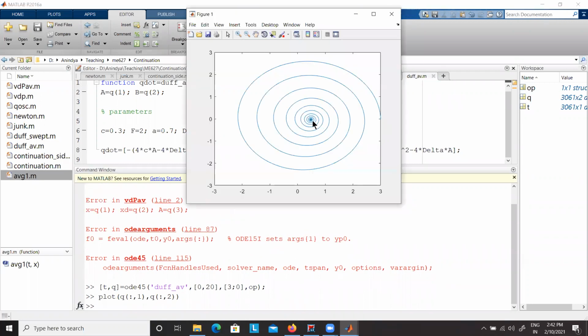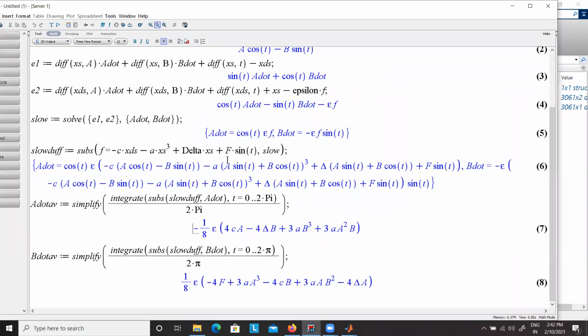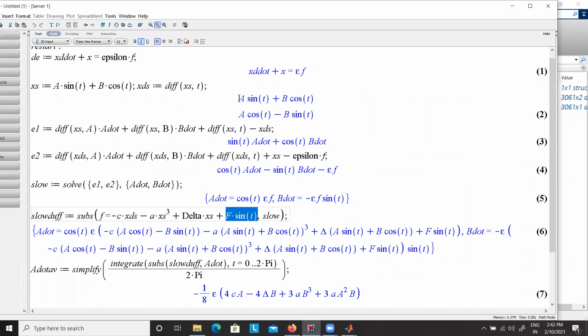And you see that it is settling down to this solution. Remember, this is the A axis, this is the B axis. Vertical is B. You can see that B is 0 and A is not 0. Positive. What does this mean? It means that over here, the forcing is sine t. The solution is A sine t plus B cos t, but B is 0. Because B is 0, and A is positive, that means the steady state response is in phase with the forcing. Clear so far?